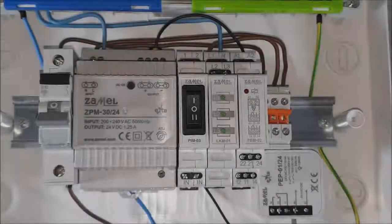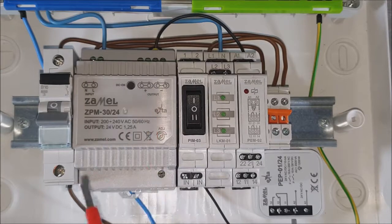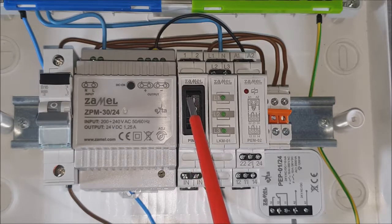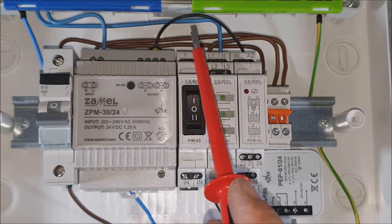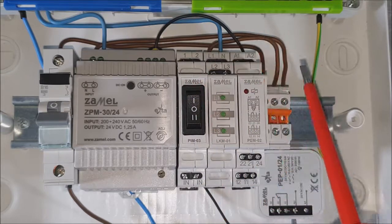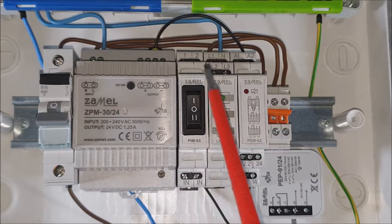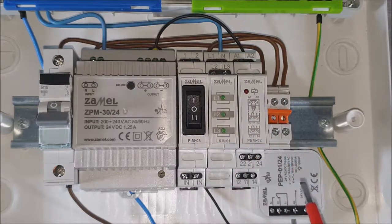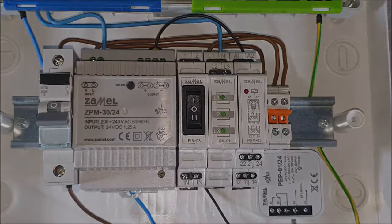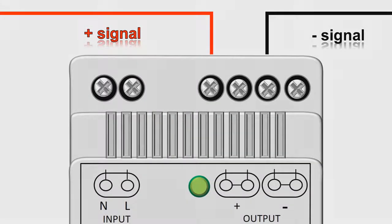The positive potential of 24 volts DC coming from the terminal marked with the plus sign of the ZPM30-24 goes to the input terminal of the double circuit switch PIM03. This terminal is marked as IN. Depending on its position, the switch will transfer the positive potential to the PEM02 relay or to the PEP-01. In the neutral position, no potential will be transferred.